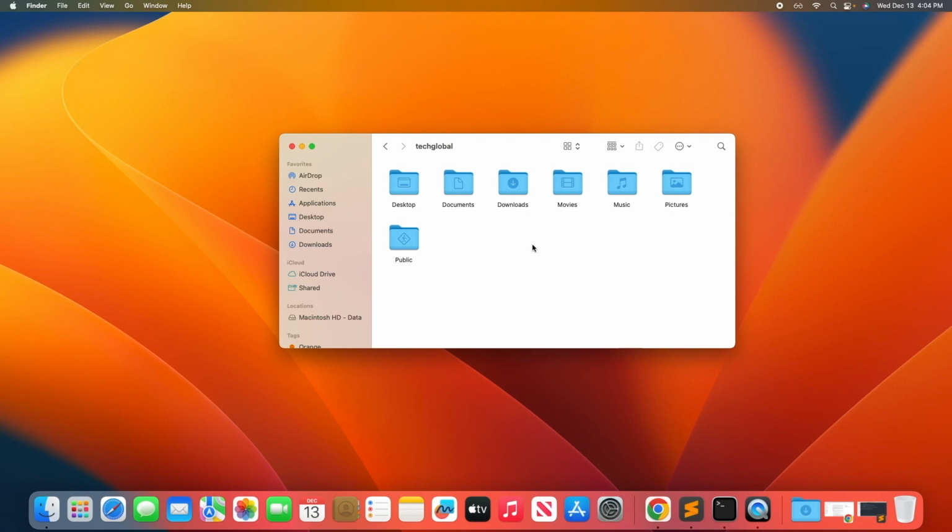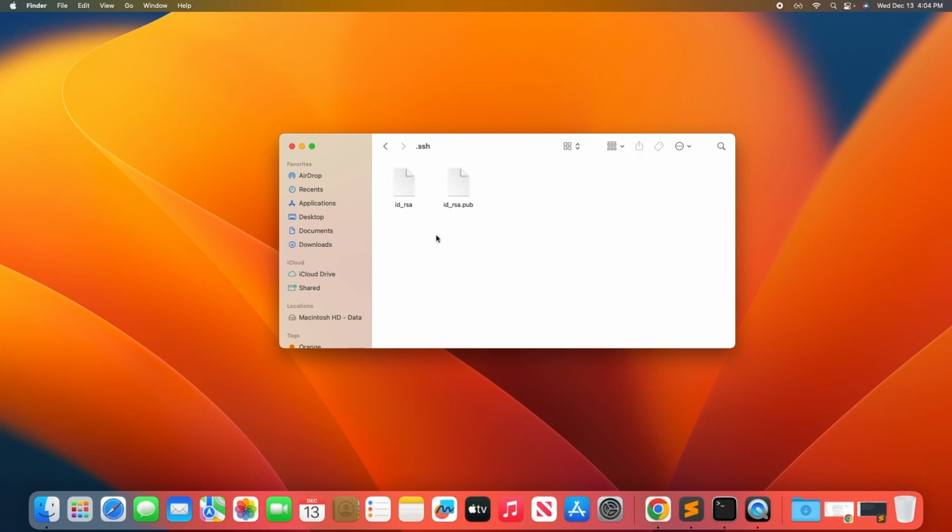It is hidden by default. To be able to reveal it, you should do Command-Shift-dot to see the folders that are hidden. All the hidden folders and files will be revealed when you do Command-Shift-dot. If you do it one more time, you will hide them, and again one more time, you will reveal them. So Command-Shift-dot is used to see the hidden files.